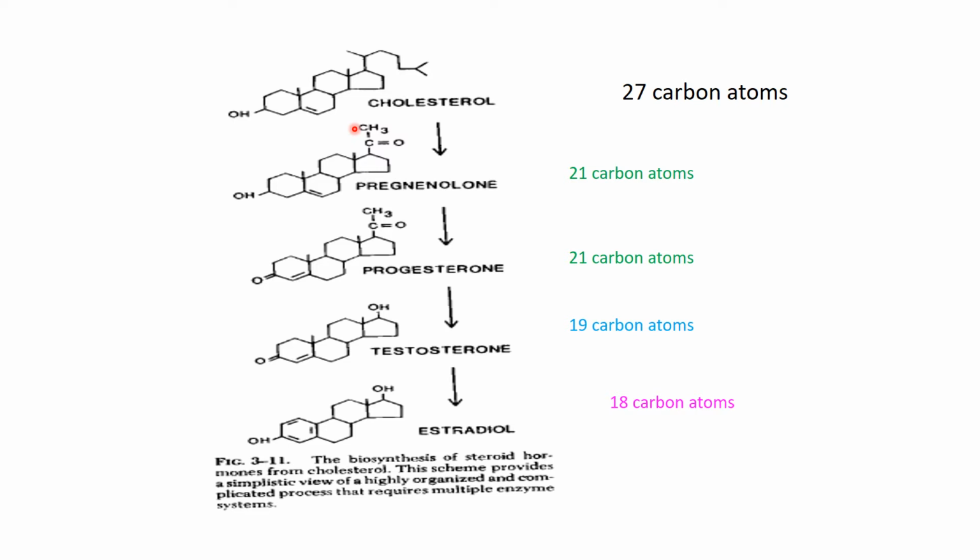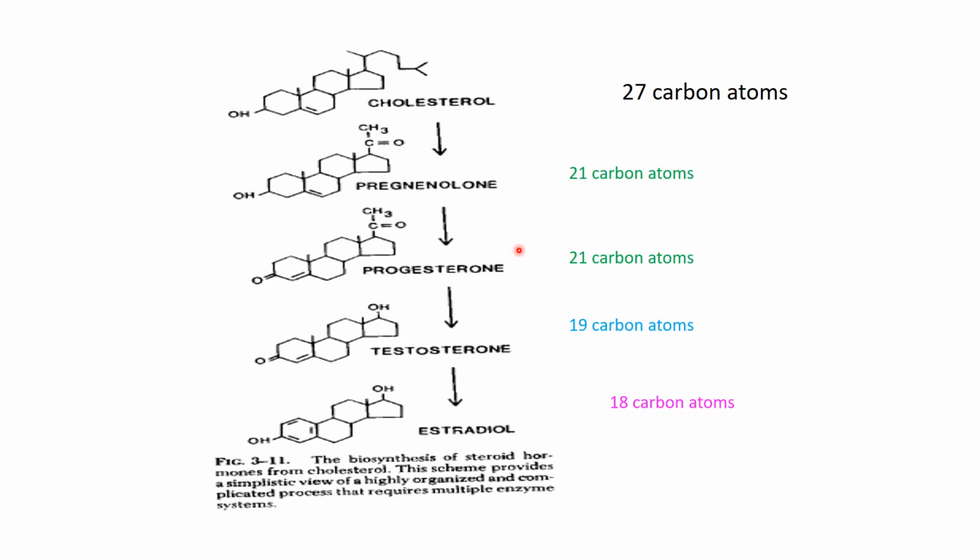Okay? Well, going from pregnenolone to what the CL produces, progesterone, all we've done is change that OH group on the 3 carbon to a double bond O keto group and move the double bond from the 5-6 position to the 4-5 position. So that's the only change between pregnenolone and progesterone. Move the double bond, get rid of that hydrogen, and convert it to a double bond oxygen. So we still have 21 carbons. That's progesterone. Okay.